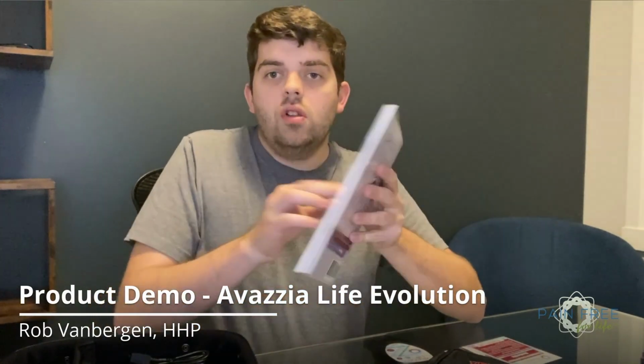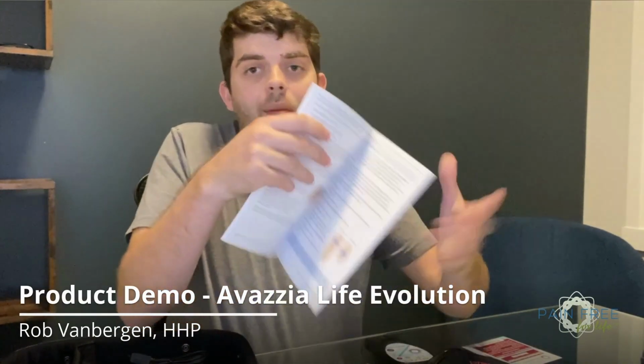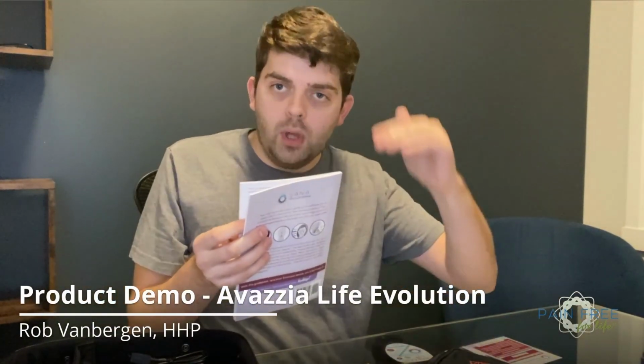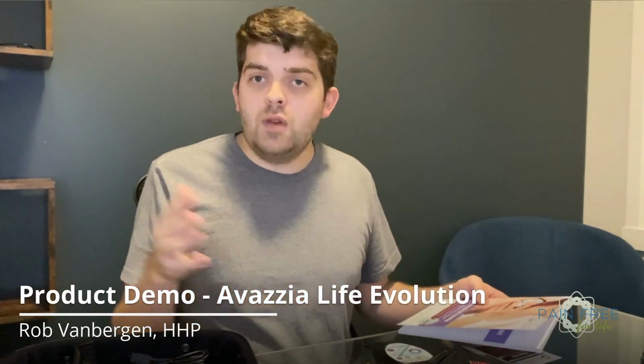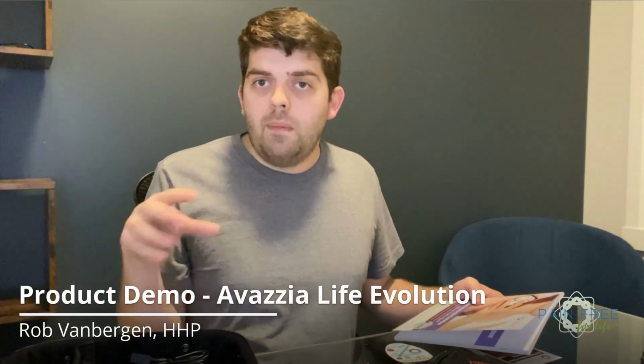So this is the official user's guide. This book is about 58 pages long. It includes protocols, fully illustrated protocols, written in a step-by-step mode to enable you to just follow the bulleted instructions, steps 1 through 4, to turn on your device and complete the protocol based on treatment areas. It also contains trigger point charts. These charts mean that if your pain isn't being resolved by treating the area, this book can guide you to finding where the pain is being referred from so that you can resolve it.